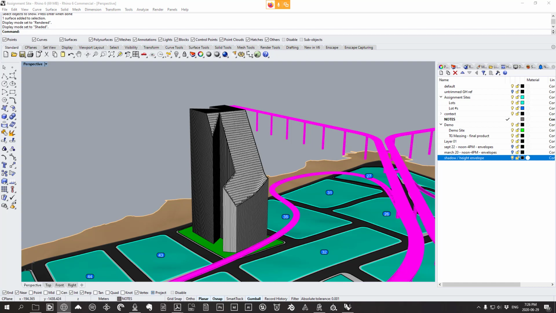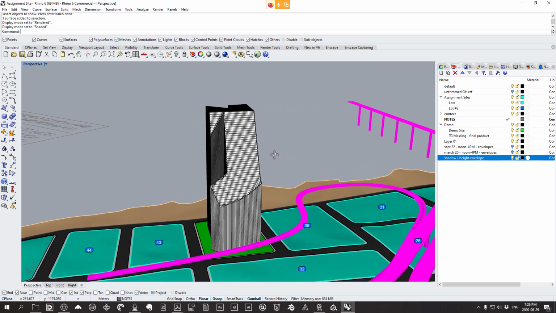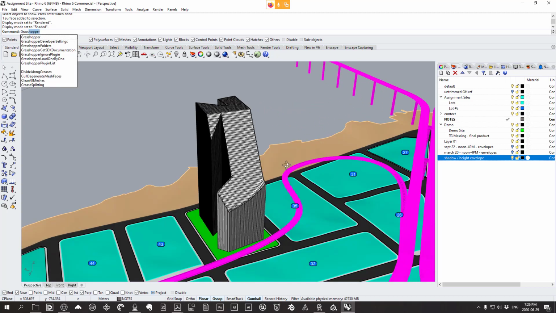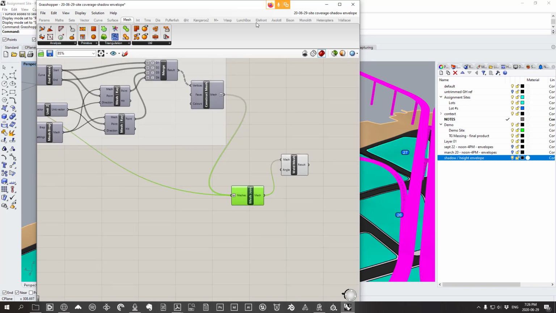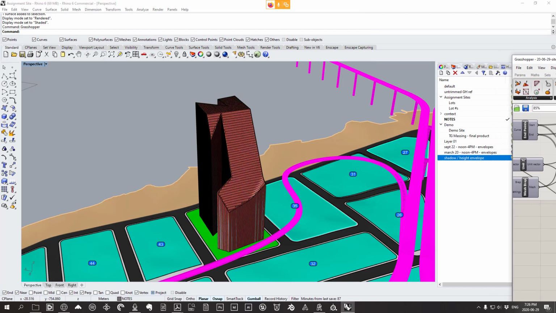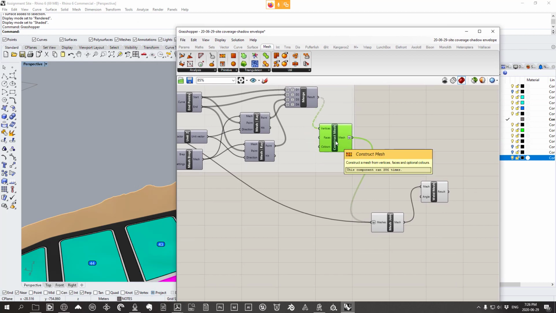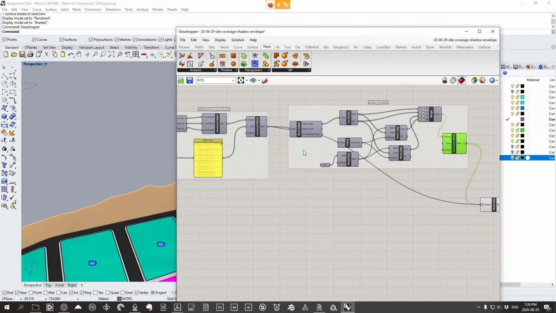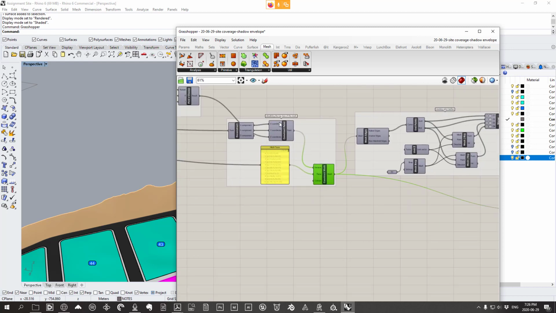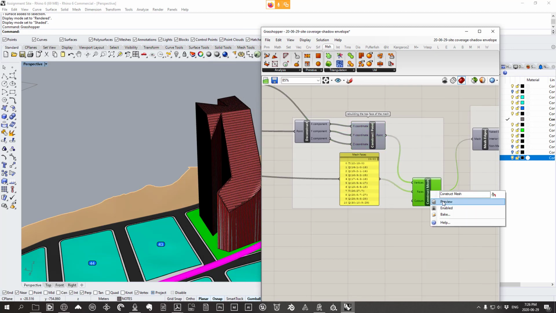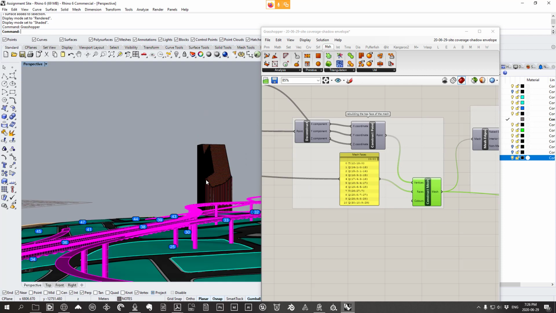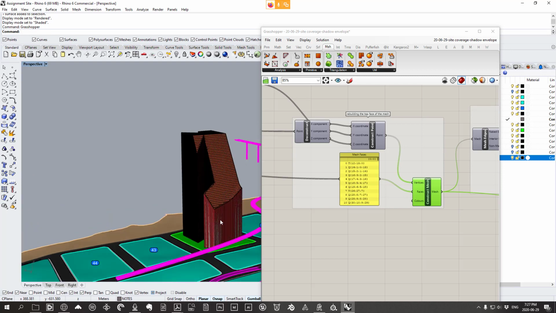Yeah, Jeremy. Sorry, I missed the second mesh or the controlling mesh. Oh, sure, yeah. So into join mesh, we have a bunch of meshes. We have our side meshes, which are coming out of the construct mesh component, so that's right at the end. And then we're also putting in our construct mesh, which is coming out of our construct points component. So that's the mesh on the top here. So essentially we're just joining the top with the sides.